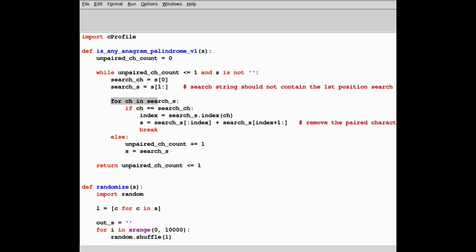Then the while loop iterates for each of the n characters until s becomes an empty string, and the for loop starts from n characters, progressively decreasing.